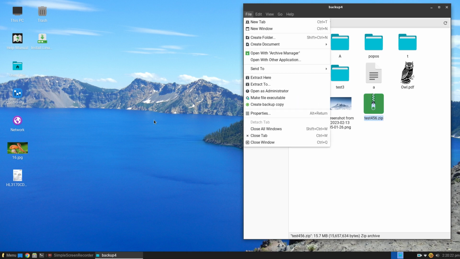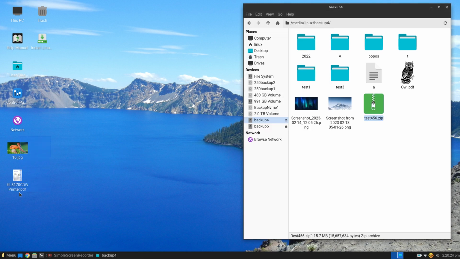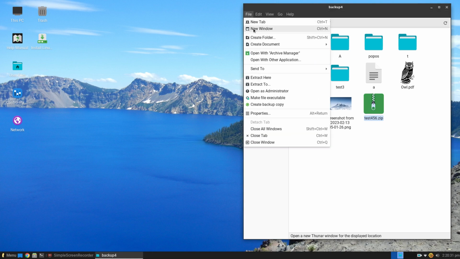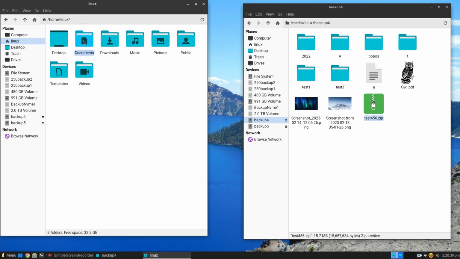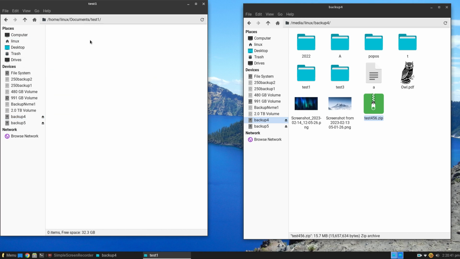Let me reopen up. First of all, let me get rid of these. I'm going to multi-select by drawing a box around these and then hitting delete to get rid of both of them. So I'm going to go back to here and go back to the new window. And then I'm going to, what folder do I want to use? Well, how about if we, what's in test one? Nothing. Good, perfect. So I'm going to drag this over to make a copy of it, and I'm going to uncompress this in my local hard drive. Keep in mind, this was now my USB stick over here. And I'm going to uncompress this inside of this folder called test one.